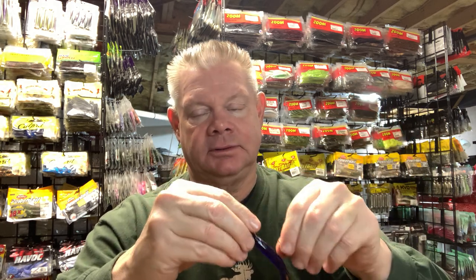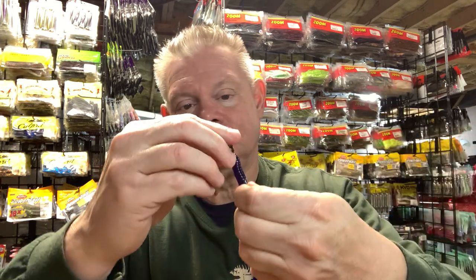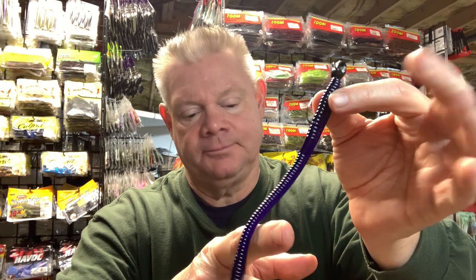And that is a killer combo right there. That Zoom Trick Worm with that slider head, very popular, very effective. The black and gray, the black purple one, a green pumpkin of your choice is all you need. Get a couple bags of these, get some slider heads like that, or whatever jig head you like. You can use that Kytec. If you have to use tungsten, use that. I like this guy right here. And it catches fish. It just catches fish.